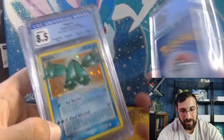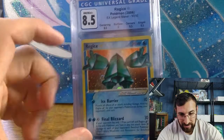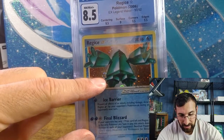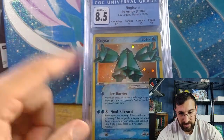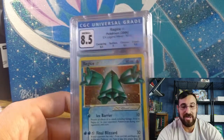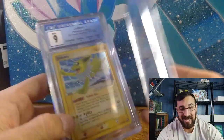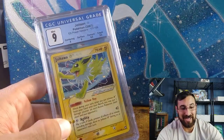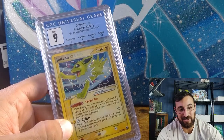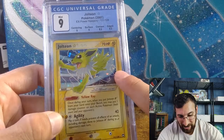8.5 for Regirock, and another 8.5 with another, I wouldn't really call that a booty swirl, maybe a hip swirl. God, I cannot pronounce swirl today. Maybe it's the coffee that I'm drinking. If somebody wants, I'll give a prize to somebody that can count the number of times I tried to say swirl but said squirrel instead. And here we go, another booty swirl right there.